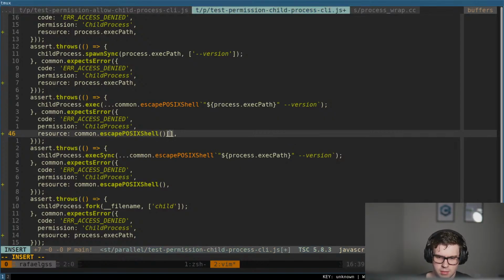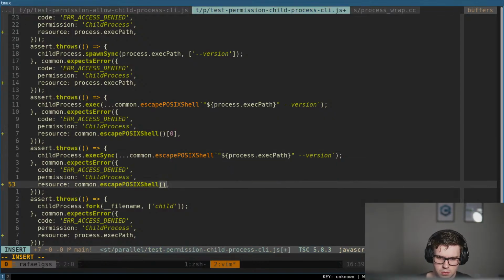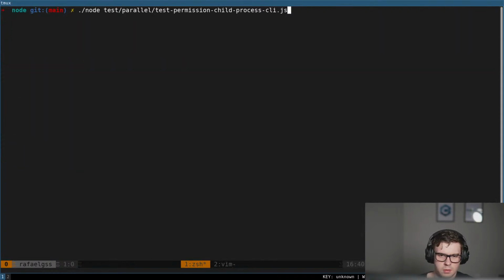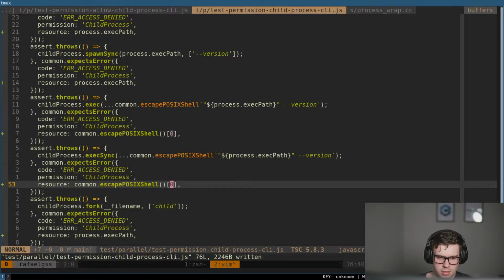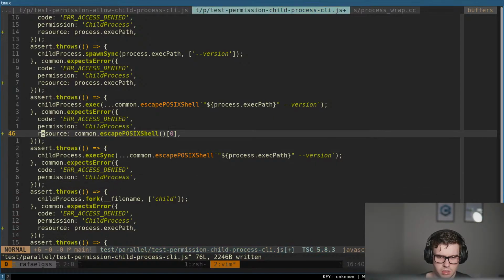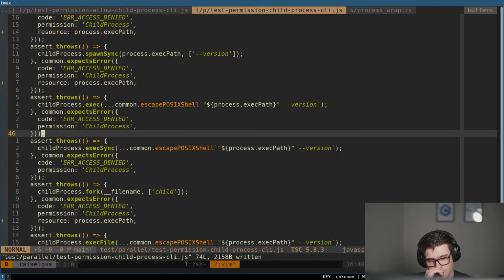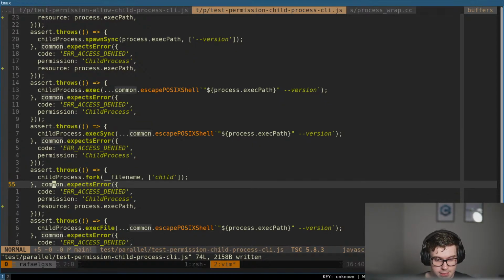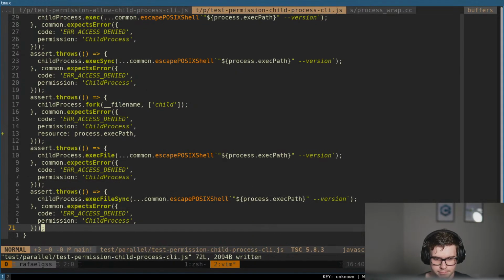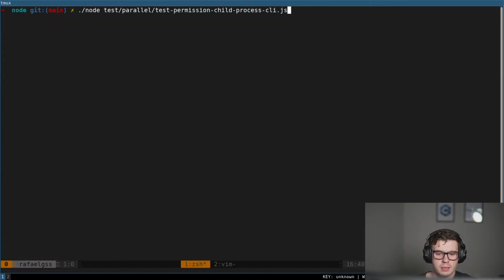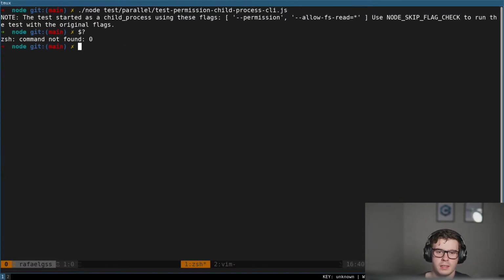Okay, 0, 0. I think for this one, we just don't need it, because it won't work on Windows. This is a fork. This is also no. Okay, it's working.